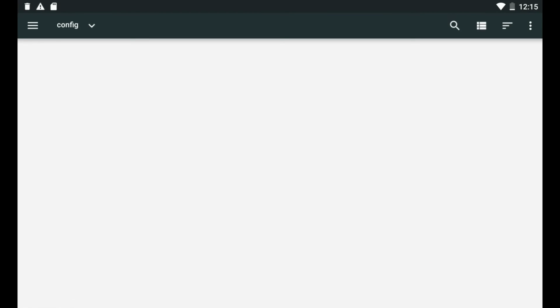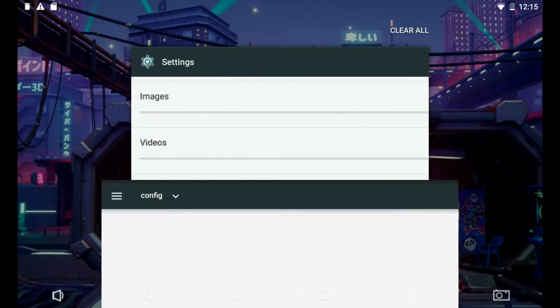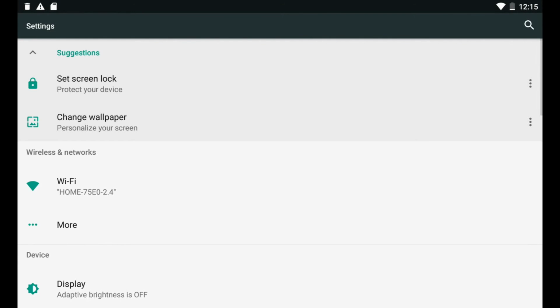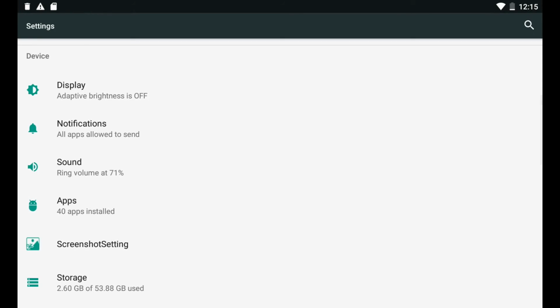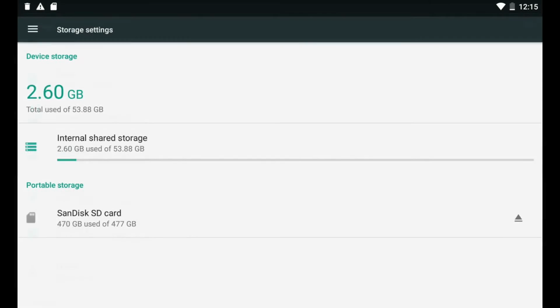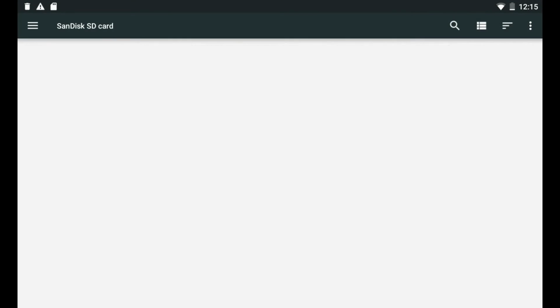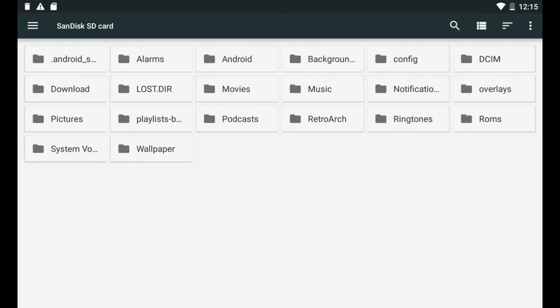We're going to close this out now so we can just pull up from the bottom of our screen, exit those completely, and we're going to go right back into settings. We're going to go into storage yet again. We're going to go into our SD card. We're going to go into our config file.